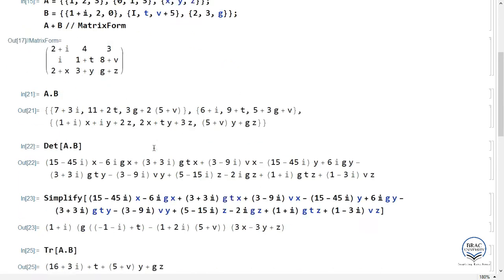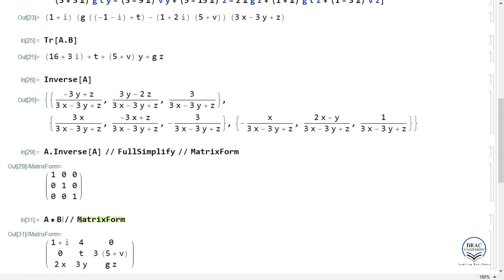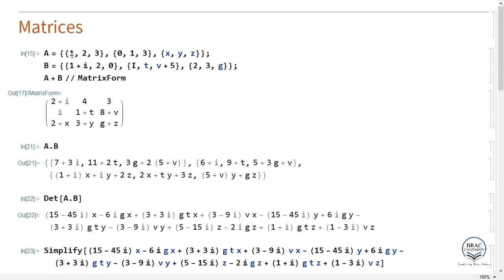If you use this, what will happen is that it will assume that they are lists, and that they are kind of sets, and it will return to you the Cartesian product. That is, 1 will get multiplied with 1 plus I, 2 will get multiplied with 2, 3 will get multiplied with 0.